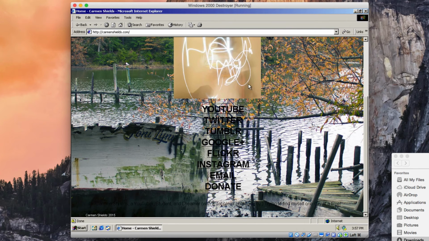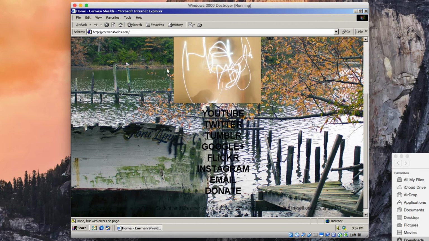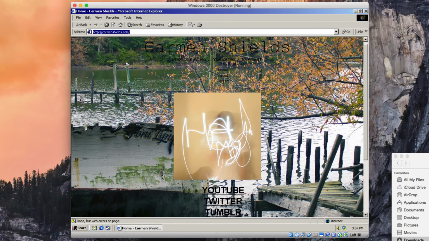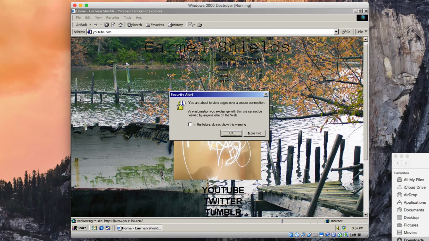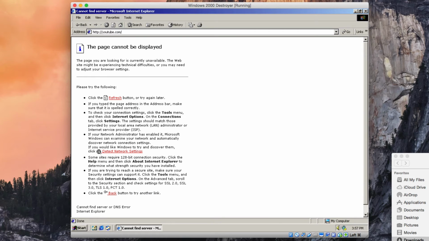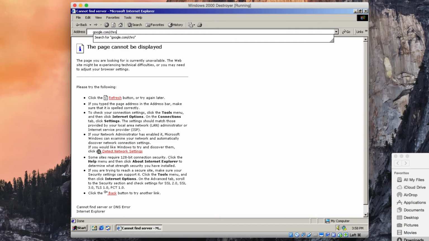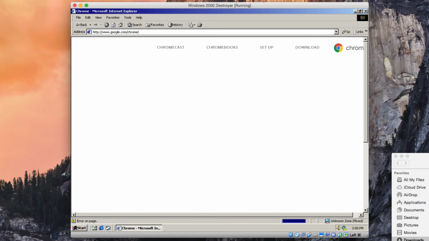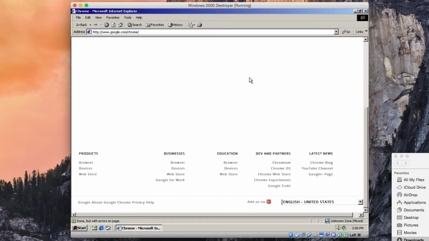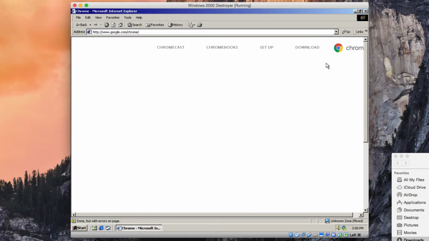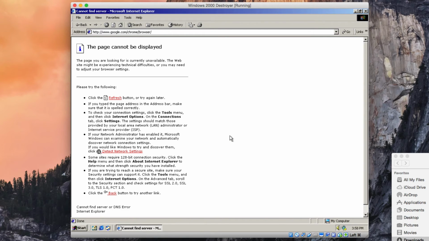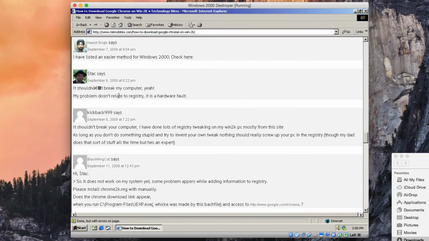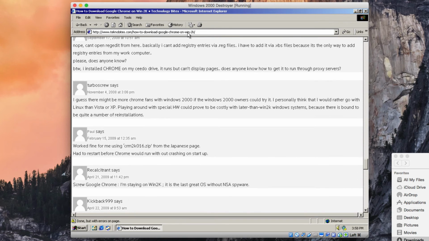My website is slightly, I don't know if this is better, because you still can't really read the text because it doesn't recognize the background overlay. Let's try YouTube just for kicks and giggles. This page cannot be displayed. I wonder if Google Chrome will install under Windows 2000. That'd be funny. Miraculously, Google's website kind of works, except there's probably supposed to be something here that's not showing. You need Windows 2000 Service Pack 4, which I am way too lazy to install right now.